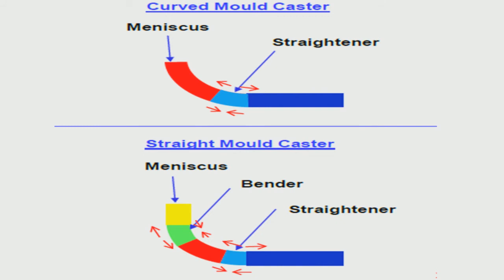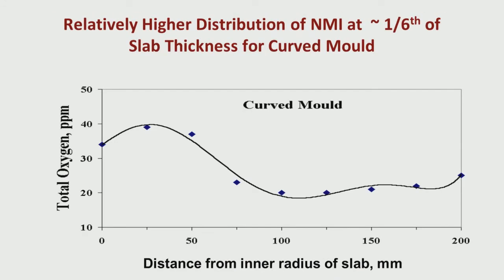But what I have mentioned here is not only the length of the casting, even the thickness of the casting, there is a possibility of some distribution of inclusion. It may not be uniform. If you have a vertical caster, the thickness is going to be uniform, of uniform quality, but for a curved mold the thickness will have non-uniformity. So the surface which corresponds to the inner radius will have more defects, the surface which corresponds to the outer radius will have less defects.